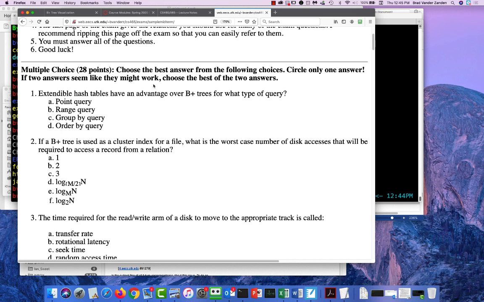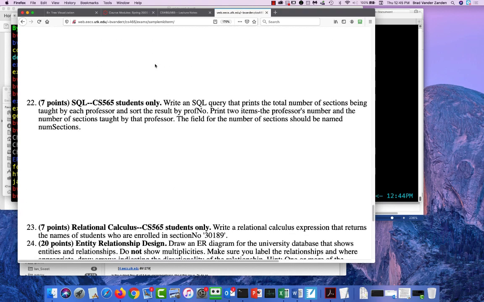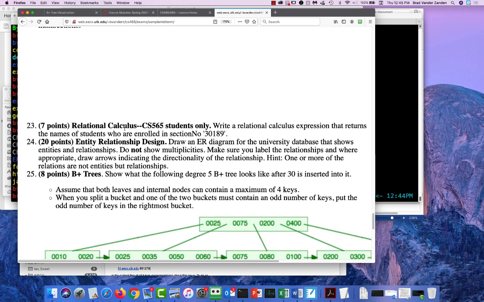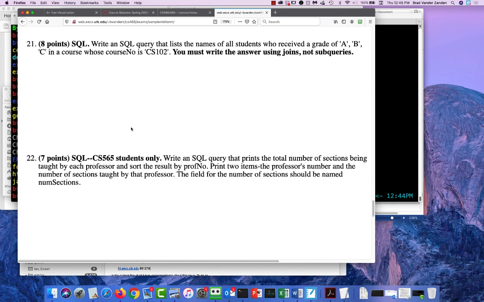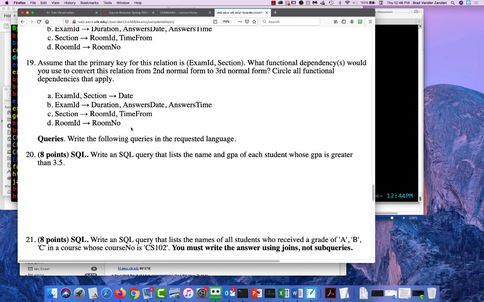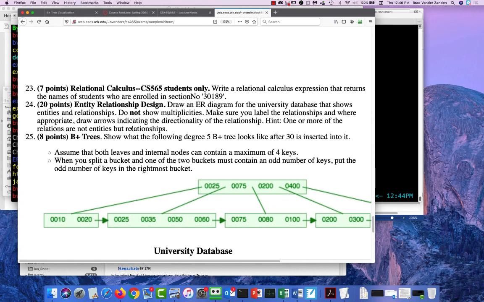However, the NoSQL questions and the MongoDB questions will be multiple choice and multiple answer. They will not be forcing you to work them out. As you can see, toward the end of it, I typically have you work things out here. You had to write some SQL queries. The grad students had to write relational calculus queries. While this test did not have relational algebra queries on it, I expect you to be able to write a relational algebra query as well.